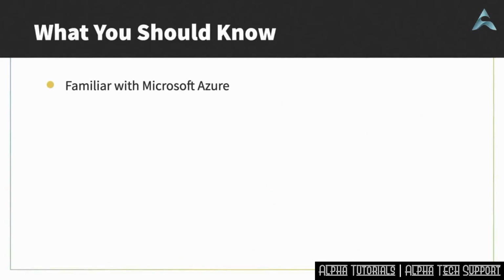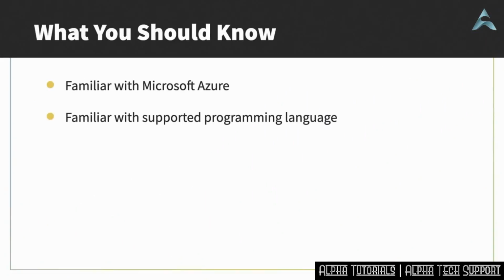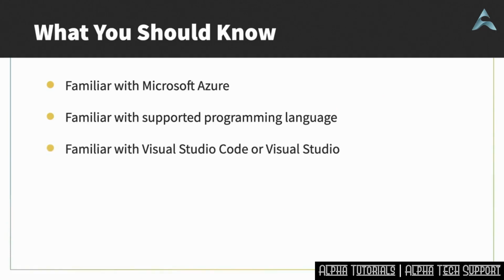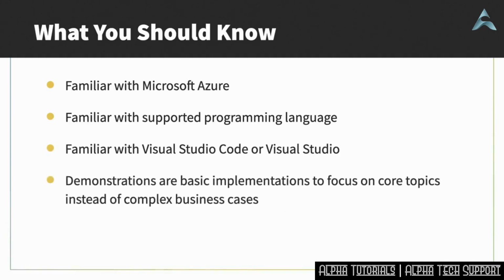To make the most of this course, you should be familiar with Microsoft Azure and also have some experience with one of the supported programming languages of the Azure App Service. It's also recommended that you're familiar with Visual Studio and all the tooling around it. All the demonstrations that I will create for this course are basic implementations. I'm using Visual Studio Code, so that you can focus on the core topics of the course, which is app service, instead of understanding the complexity of a business case of an app that does a lot of things and has a very complex architecture.